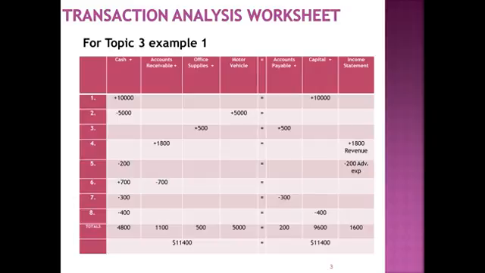You can see from here we've got our accounting equation, assets equal to liabilities plus owner's equity, and we've totaled it all up. So we know the total for each of our assets, the total for our liabilities, and what our capital is. From this information we can create financial statements. The three financial statements that we're interested in are the income statement, the statement of changes in owner's equity, and the balance sheet.